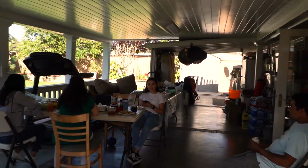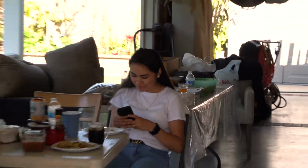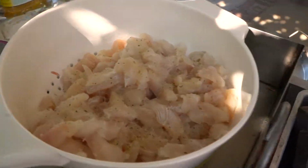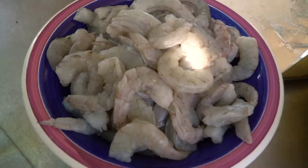Today is another special day for my estomago because it's Cheli's birthday. What celebration for her birthday? She's turning 19 for COVID-19. And she is having some fish tacos and some shrimp tacos. Look at these bad boys.